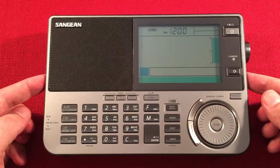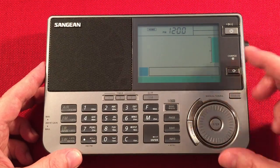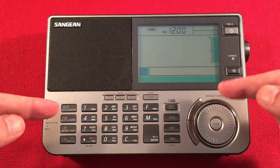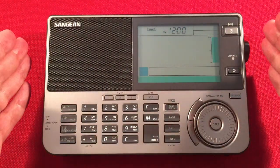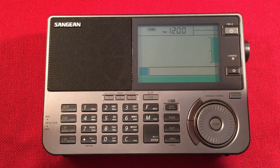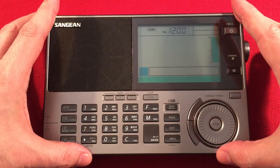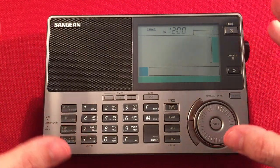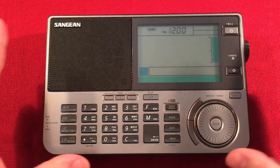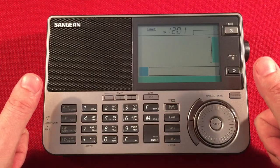So features of the Sangean 909X2 — for $225 you do get a cool radio with a lot of features. But if you're into single sideband, this radio as it sits right now is a big pass. Check out the links below — I'm going to link to the PL-880, the PL-990, the Eaton Executive Elite, and the D-808. Those are great radios for single sideband use. However, if you're going to use external antennas and just do shortwave broadcasts, medium wave and shortwave without single sideband at all, then this radio is a champ. It has auto bandwidth control.